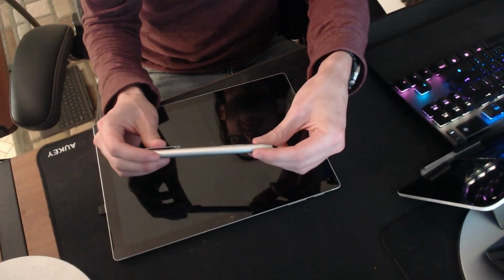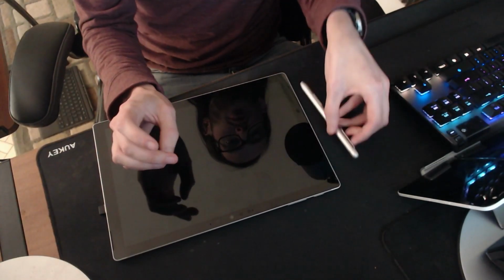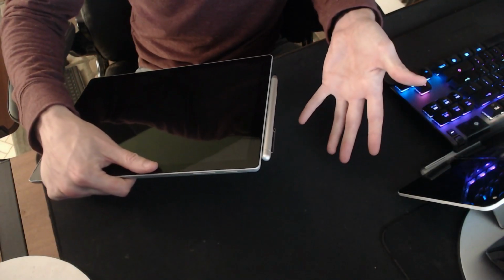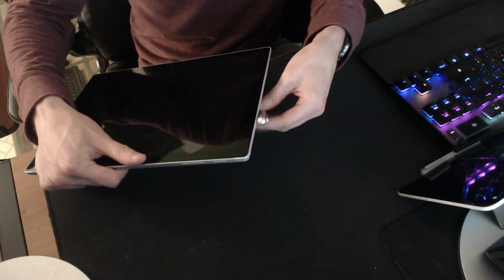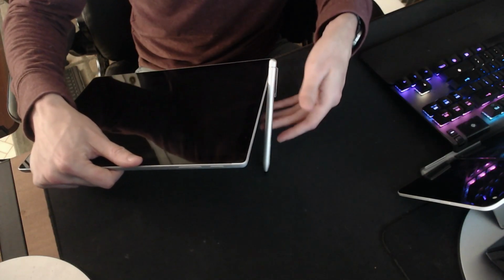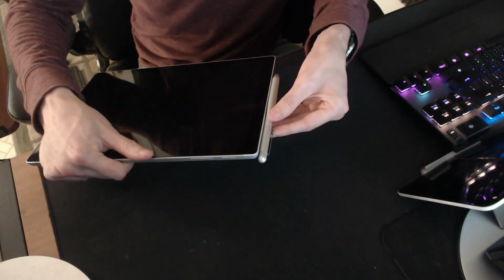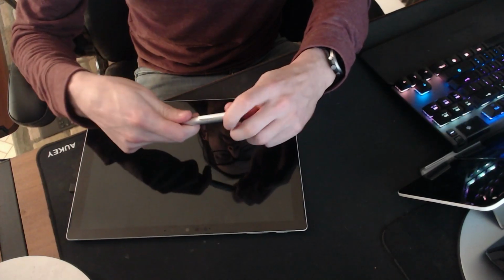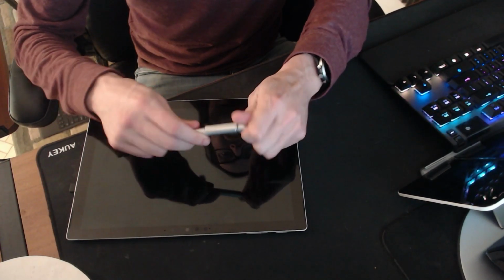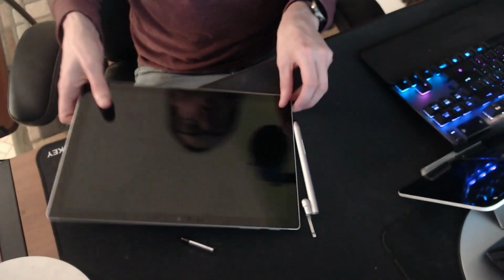On this stylus, they say on the Amazon listing that it is magnetic, and technically that is true. So if I attach it there, it will generally stay in place. However, not really all that well. I'm actually quite unimpressed with the magnetism there. And the reason for that is because there is no magnet in this pen. What is actually holding on to the side of the Surface device is just the battery. If you take the battery out, there's nothing else about it that's going to stick. It's just the battery sticking to it.